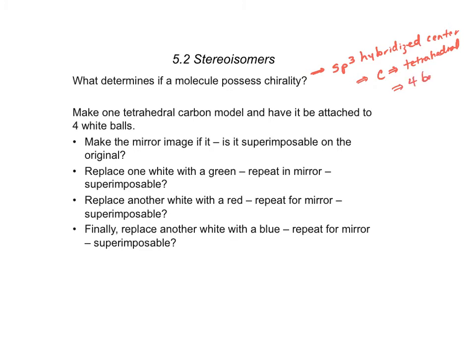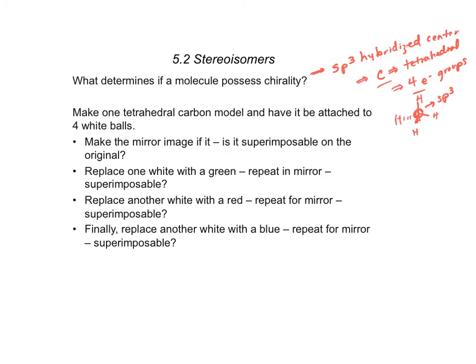4 electron groups, right? I always like to say electron groups. Again, electron groups can be bonds, it can also be lone pairs, right? But again, with respect to carbon with 4 electron groups, it's always carbon that's in the tetrahedral molecular geometries, right? It'd be carbon, let's say this is hydrogen, hydrogen, hydrogen. This guy is our sp3 hybridized carbon, right? So we're looking for 4 different things attached to that carbon, okay?